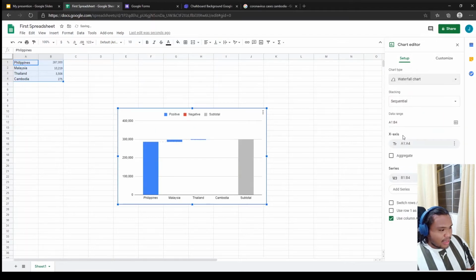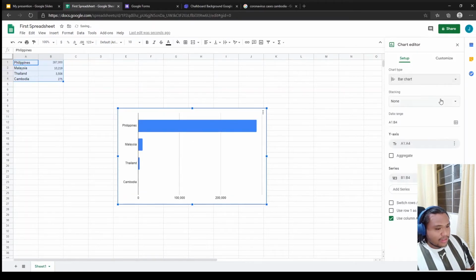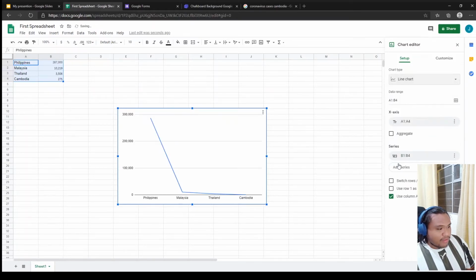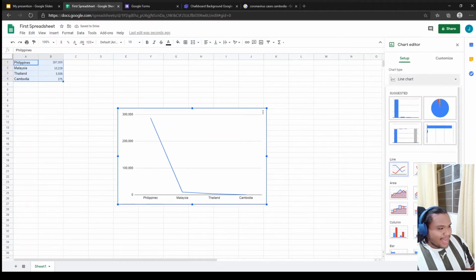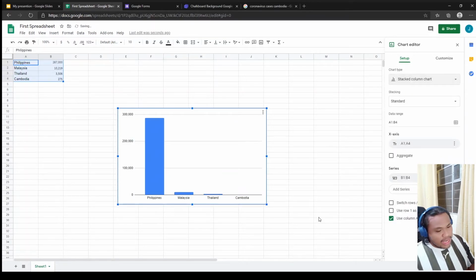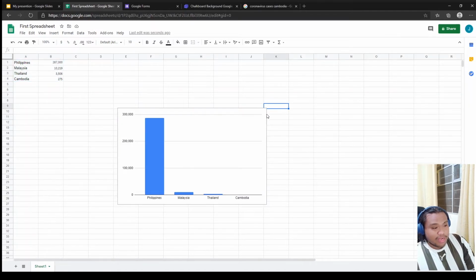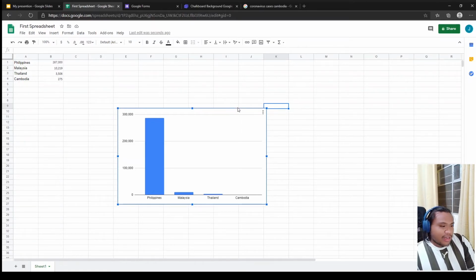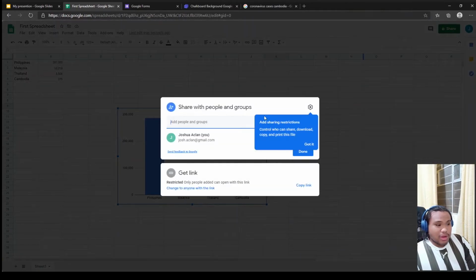Right. Okay. There's a lot of different charts you can use here. You have bar chart, you have a line graph as well, and man, this is so nice. It's really useful, guys. So yeah, that's an example of spreadsheet of what it can do. It can really help you, and it can streamline your data representation as well. And I really encourage you to use it. And you can also share it too if you want to share it to a lot of people.